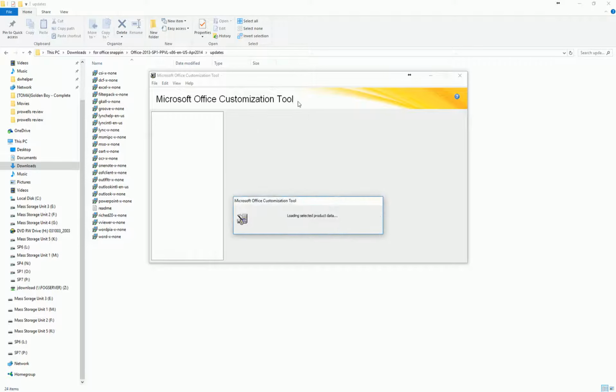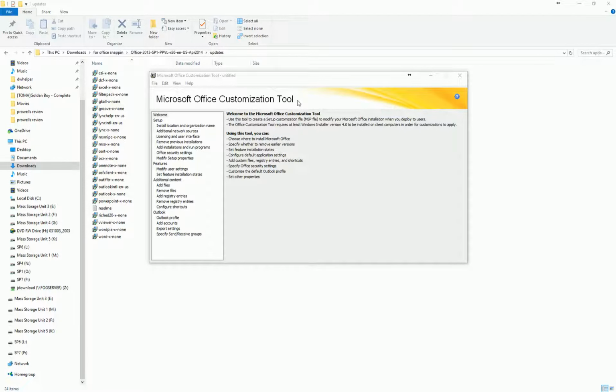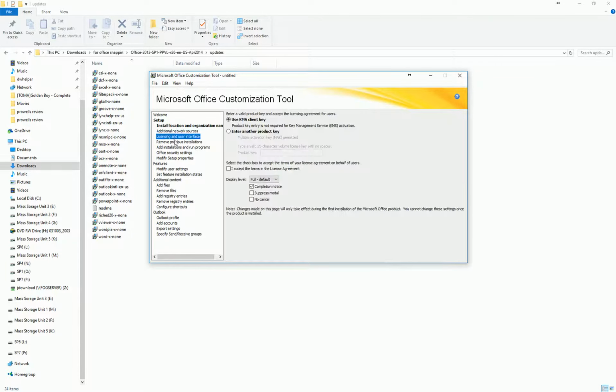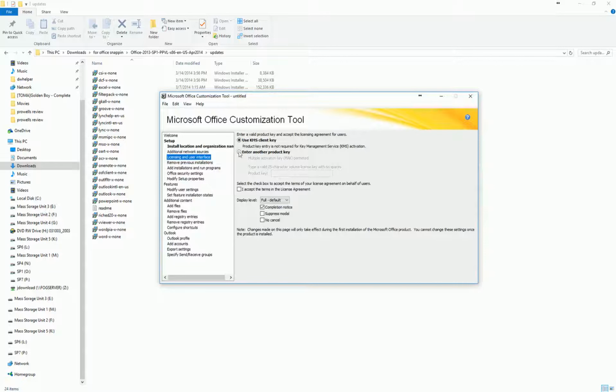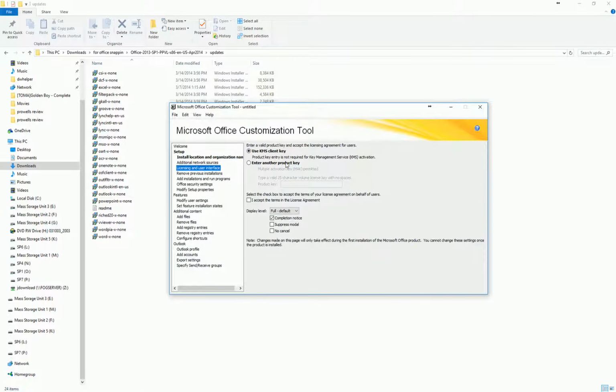So you then load up the Microsoft Office customization tool, or OCT, whatever you want to call it. You then go through the setup. Okay, here I'm just going to type in tutorial. You can name yours obviously whatever you want to name it. I'm going to use KMS, or I could use a key, as I have one of those as well, but for the purposes of this tutorial I'm just going to use KMS. If you have a key, you just click on key and you type your key in here.